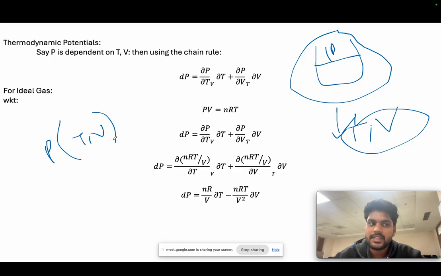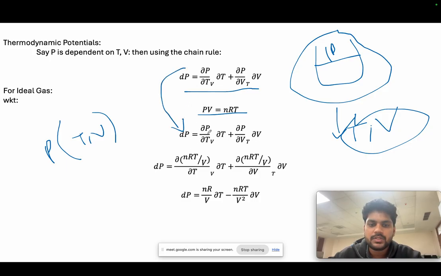So we are deriving the pressure of the system with respect to the temperature and volume. Then you are applying the chain rule. We get du equal to dp by dT under constant volume, and then dV by dT at constant pressure. So if you take the ideal gas, we have PV equal to nRT. If I apply the same thing, suppose I want to know the change in the pressure with respect to the temperature and volume, so dp equal to, taking the same here, these two.